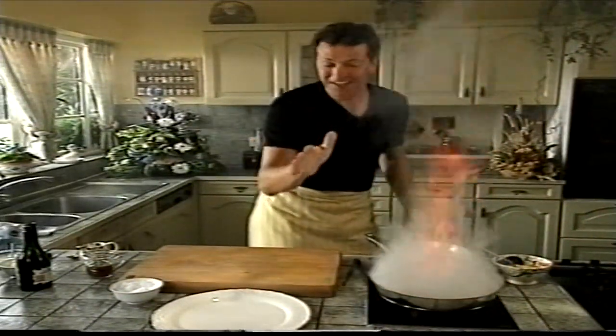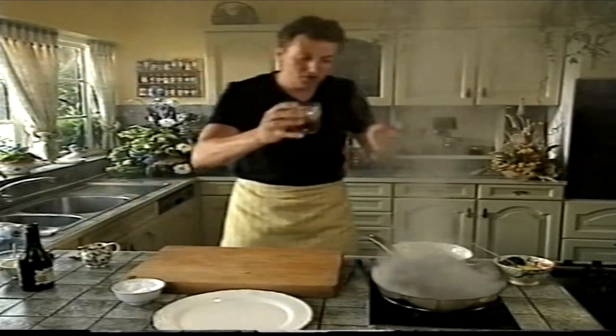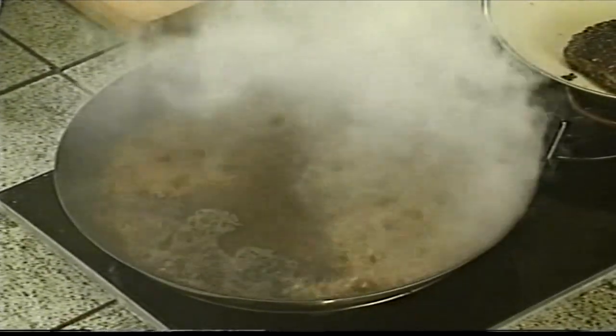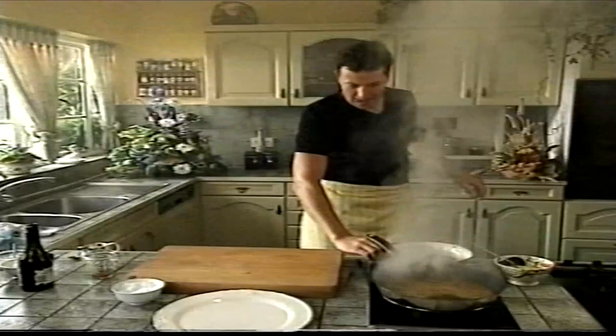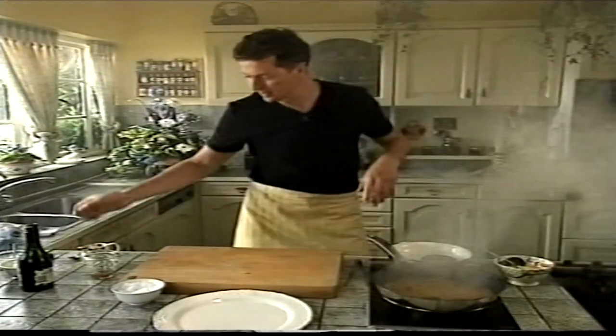Not necessary for having many flames, but I love it. Okay, I'm just burning all the alcohol off, and now I'm going to add in 2 tablespoons of beef stock, and the intense heat of the pan, I'll just turn that down a little bit, almost reduces it instantly. You can see it reducing that really quickly in there.